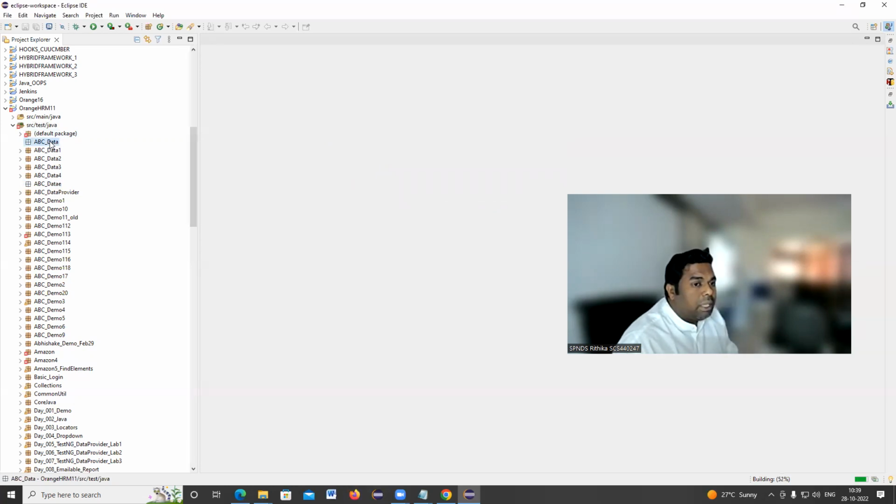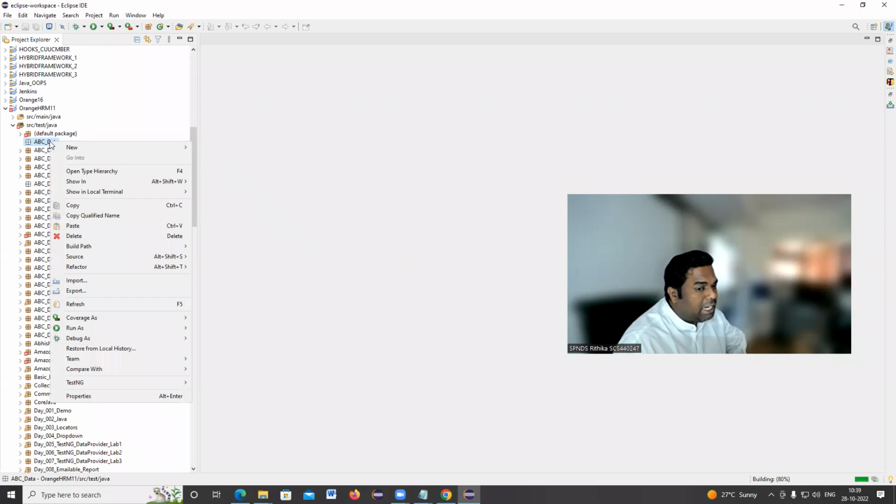Under a package, under a folder, we will create our own programs. How to create a basic program, how to create a TestNG class. The first basic point is how to create a TestNG class, because we will write Selenium programs in a TestNG class. So just right click on the package, go to TestNG and click on Create TestNG class.